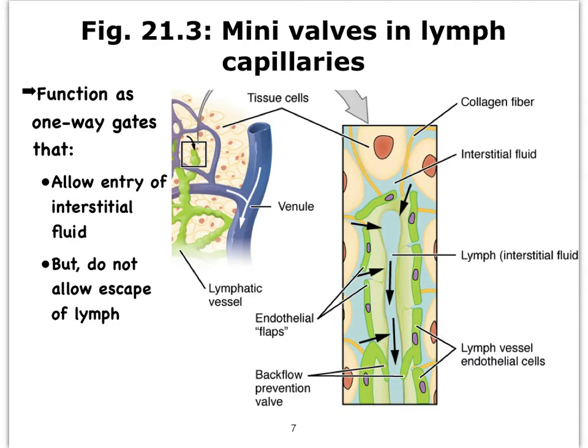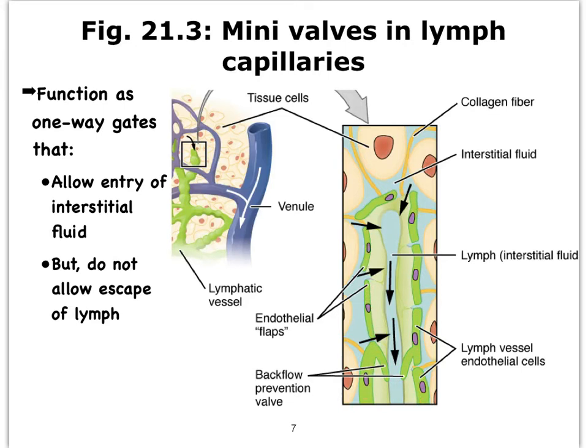So let's go through it step by step. First of all, if we go back to our picture that is not zoomed in, all of these yellowish areas are where we see our tissue cells, and they may have some collagen fibers or other fibers in their matrix. All of these with the nuclei are tissue cells. The blue represents the fluid in between our tissue cells, so therefore the interstitial fluid, which is going to seep into our lymphatic capillaries, which are illustrated here by means of these lymphatic endothelial cells.